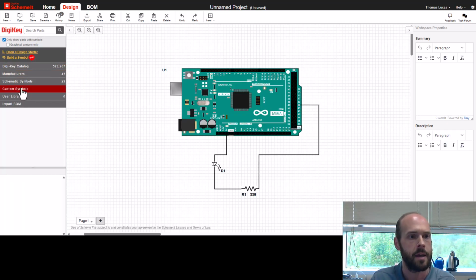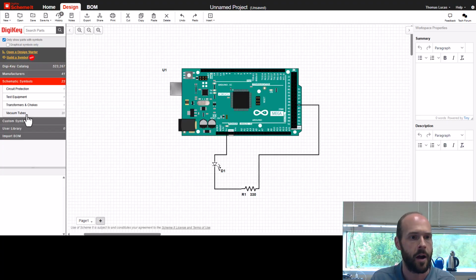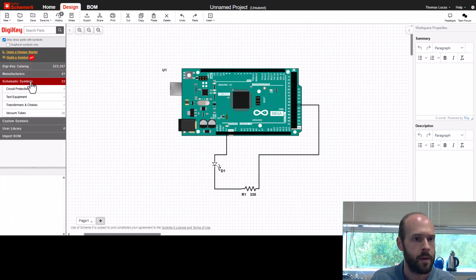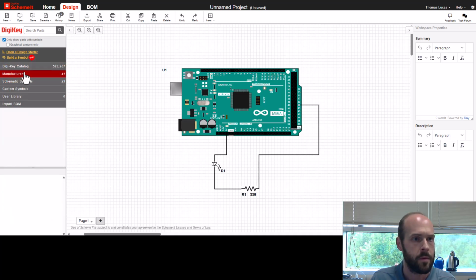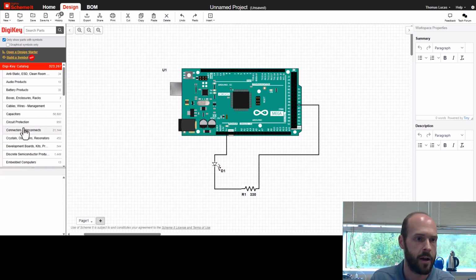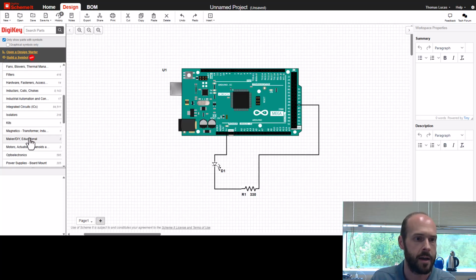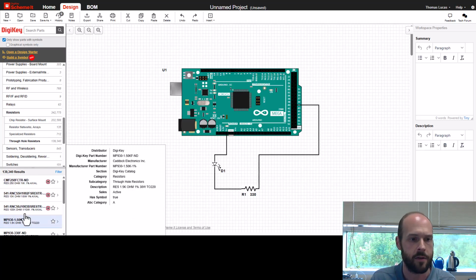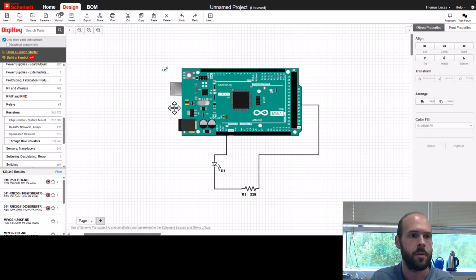One thing I'll note is there are a number of other options for things like schematic symbols, and even in the Digikey catalog, if you wanted to manually dig in and find a capacitor or an oscillator or some kind of connectors or interconnects, you can dig into those manually as much as you like, and kind of dig into each component to get down to what you're looking for. So you can find all manners of parts and sensors and lights and components that you may want to find.